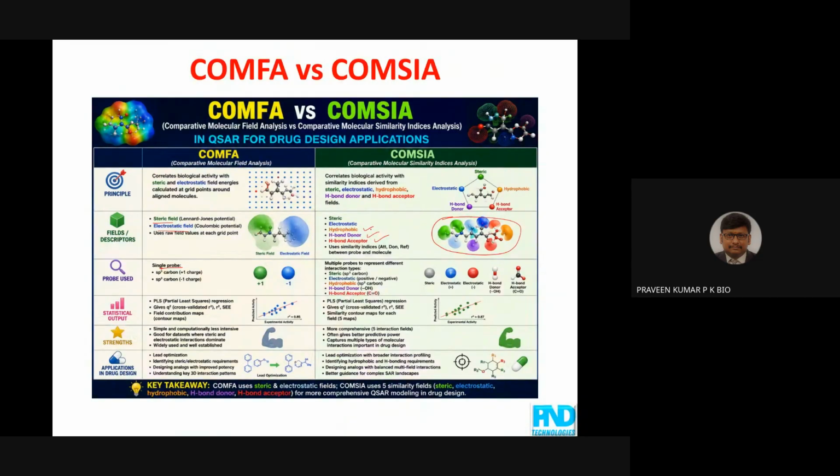This is the major difference between these two tools present in the Sybyl package. COMSIA is more reliable when compared to COMFA, but we need more data and more comprehensive fields. The data set you prepare is time consuming. But if you have simple data, we can predict as soon as possible using COMFA. So these are the advantages and disadvantages of these two methods.